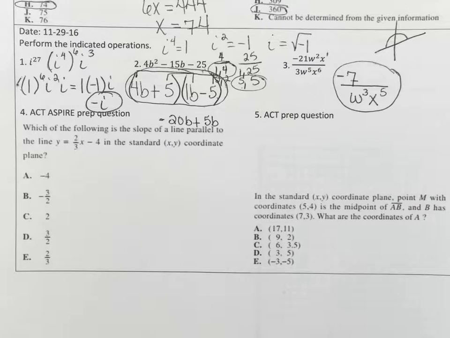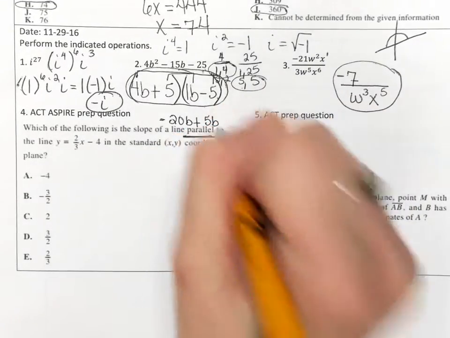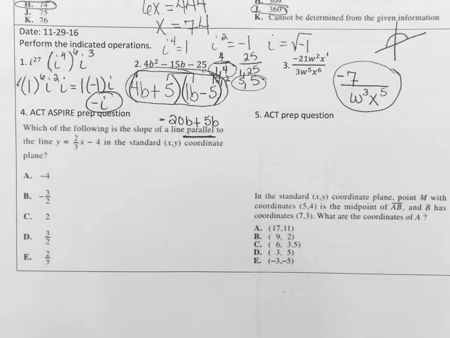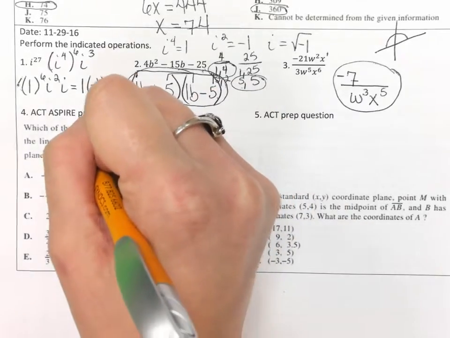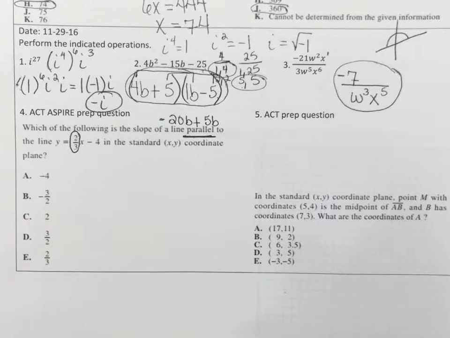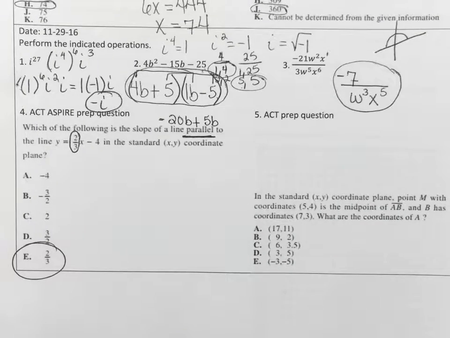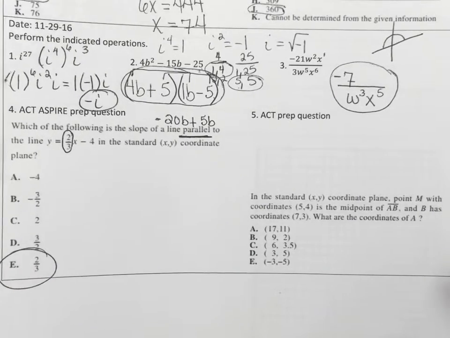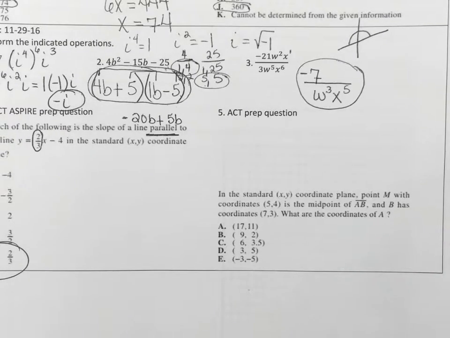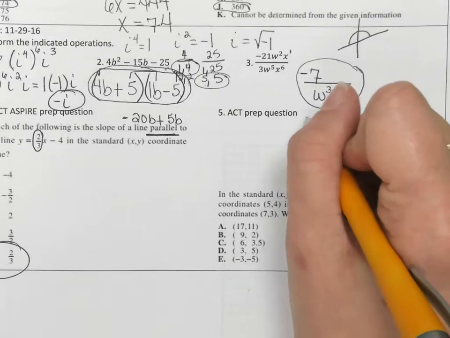Number 4 should be, like, insulting your intelligence. It's so easy, okay? It says, which is parallel. Guys, what does it mean to be parallel? The same what? Slope. What's your slope even to begin with? They were even nice and gave it to you in y equals, okay? What's your slope? 2 over 3. So parallel would still be 2 over 3. So easy. I can't believe it was that easy and even gave it to you in y equals. All right, let's see. What's this one say? We're gonna have to graph. So let's draw a graph.